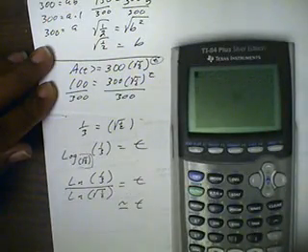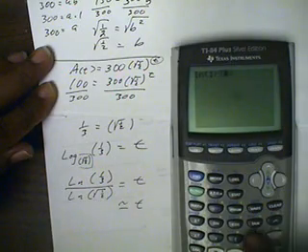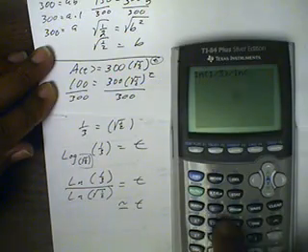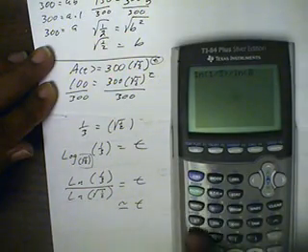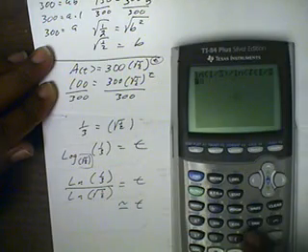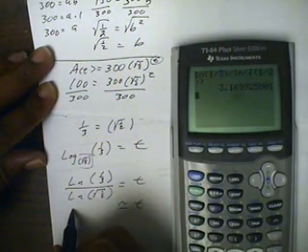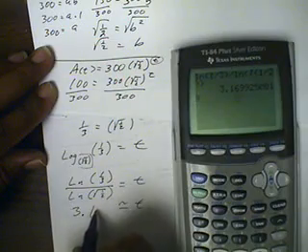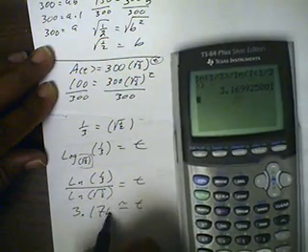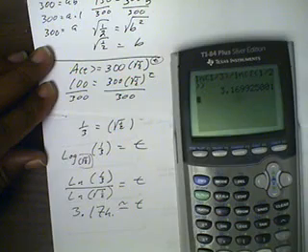Let's clear that. So natural log of 1 divided by 3, divided by the natural log of the square root, which is second function root, and then 1 divided by 2, close the half, and then close the root. And what we get here is 3.17, about 3 hours. So in a little over 3 hours, we'll have it down to about 100.